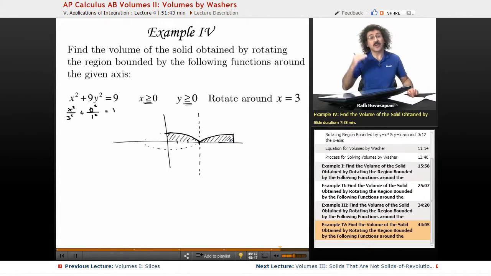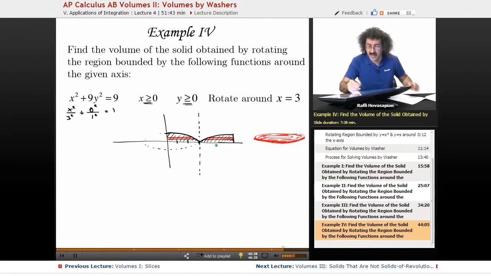So when we rotate around that axis, we're going to end up getting that region. We're going to take a slice of that region, perpendicular to the axis of rotation. The axis of rotation is vertical, so the slice we're going to take is horizontal. So our representative washer, when we slice this solid, we're going to end up getting a washer. When I take that washer and turn it a little this way, it's going to look exactly like you think it's going to look, just like that.